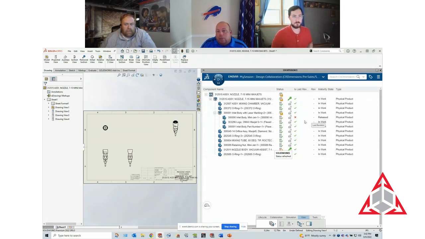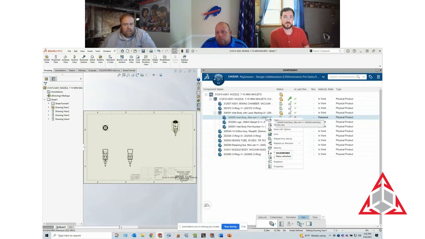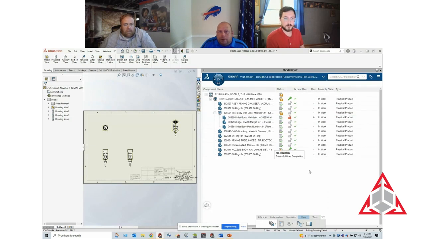When that occurs, notice you can see that the version I have open, this inlet body, is released. But it says right here, this is not the last revision. So I'm going to have the ability to use this, what we call replace by revision. I can just say replace this by the latest revision. And I could go ahead and swap out, even in that part.